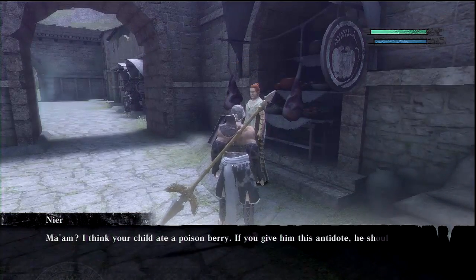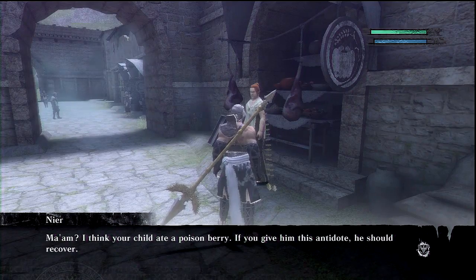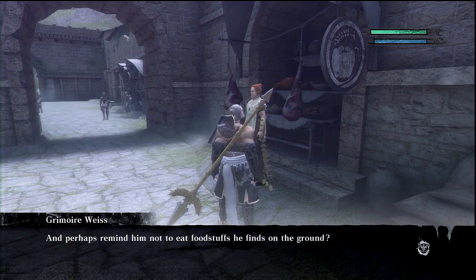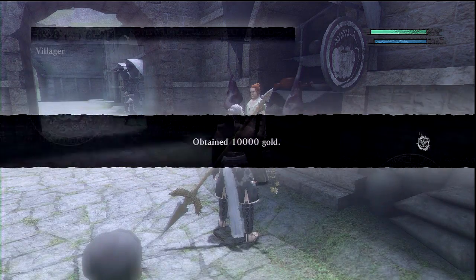Hey. Ma'am, I think your child ate a poison berry. If you give him this antidote, he should recover. Oh, thank you. I'll have him take it right away. Glad to hear it. And perhaps remind him not to eat foodstuffs he finds on the ground. Cha-ching.